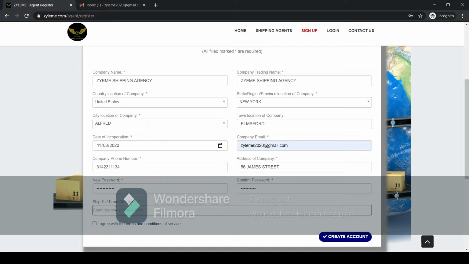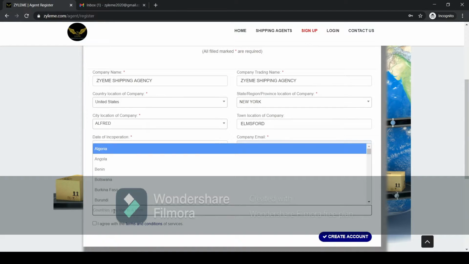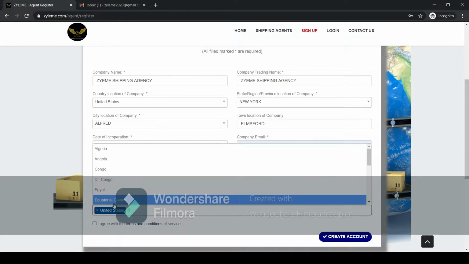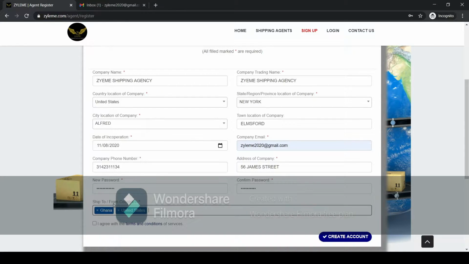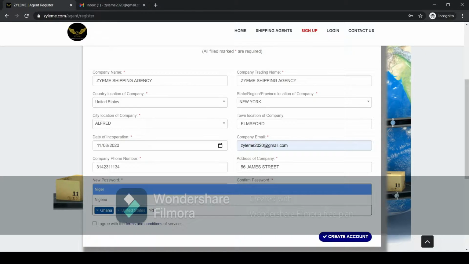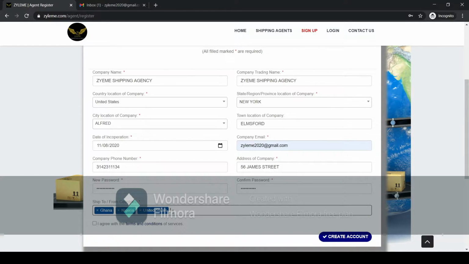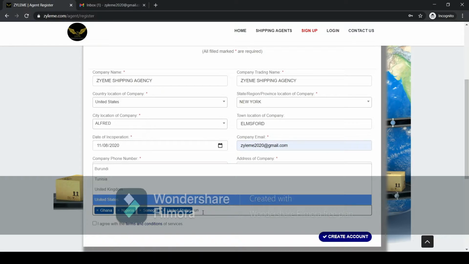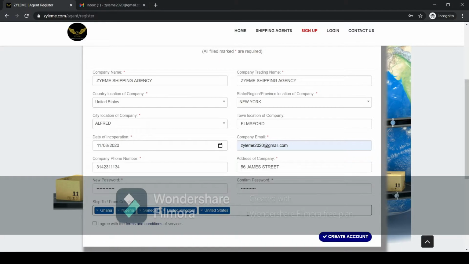All the countries that we work in, either we ship from there or we ship to there, we have to put that in. So in this case, we have, say, United States, we have Ghana, maybe we ship to Nigeria, maybe we ship to Senegal, maybe we ship from United States. We ship to or from United States. We put all those countries that we work in there, right?